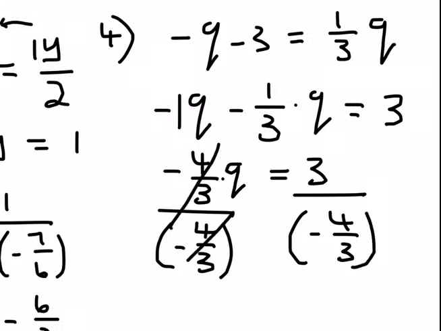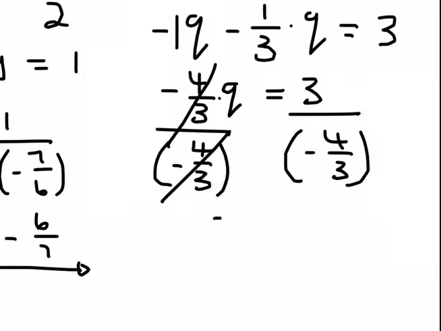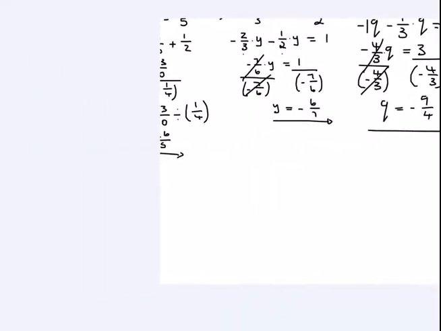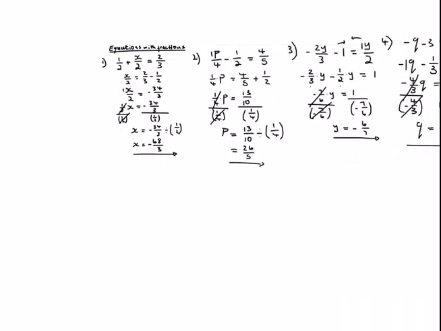So that cancels completely with that. Then you end up having your q, which is equals to, what will that be? 3 divided by, in the brackets, you have negative 4 over 3, which is equals to, this is what I'm getting, negative 9 over 4. And that should be the end of it. So maybe very quickly, let's do one more problem. And this should be problem number 5. Let's see how far we can go.